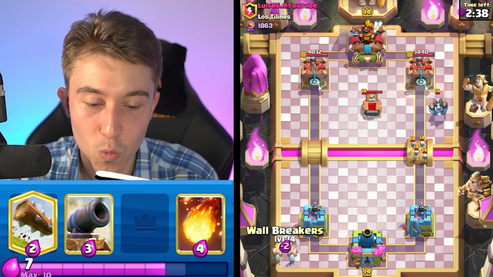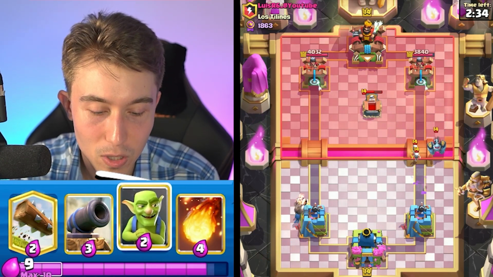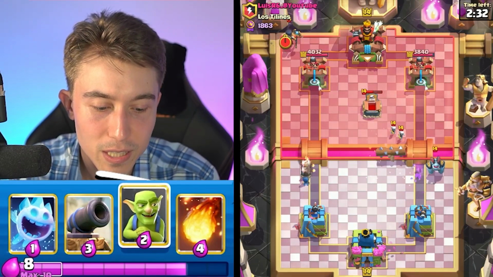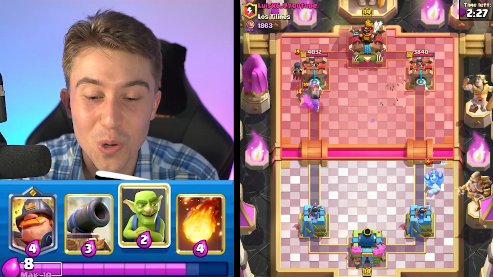Okay, so I'm going to go in for wall breakers in the back left so then it doesn't go into the skeletons. And we should be able to log on top of the tombstone quite comfortably. So he's definitely going to have a graveyard deck, right? We can Ice Spirit on top of the Mega Minion for a +2 elixir trade.